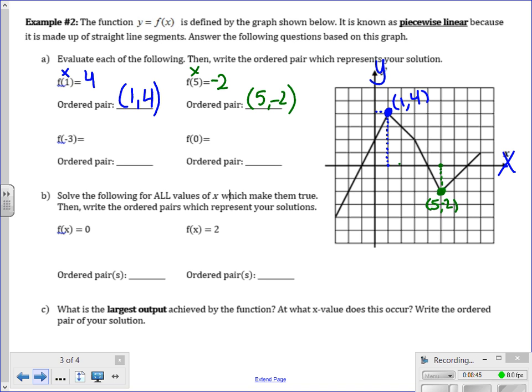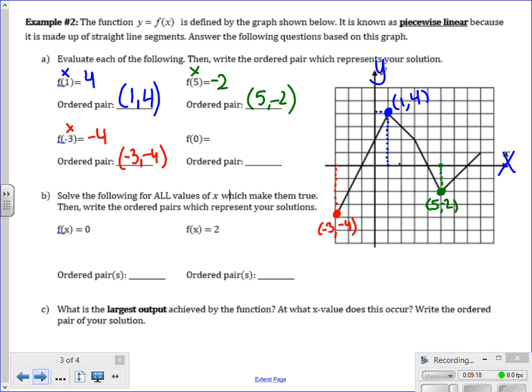Now let's look at f of negative 3. So I go to negative 3, which is my x value, right here, and I go down to the graph at that point. I already know the x is negative 3, but I can count down 1, 2, 3, 4 in order to get the output value for that point. That tells me that (-3, -4) is a point on this function. Negative 4 is the output that matches with the input of negative 3.